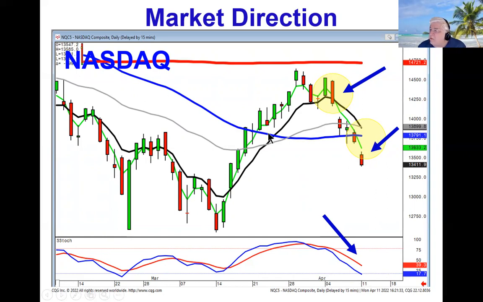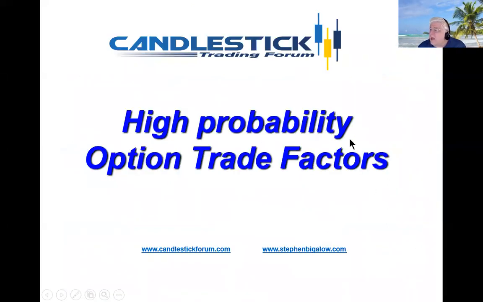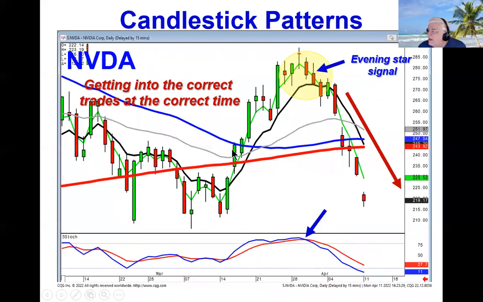Knowing the direction of the market allows you to produce high probability option trades. Basically, if you see the market turning over and you start seeing strong sell signals, you've got much greater probabilities, with all those stars in alignment of being in the right direction at the right time.